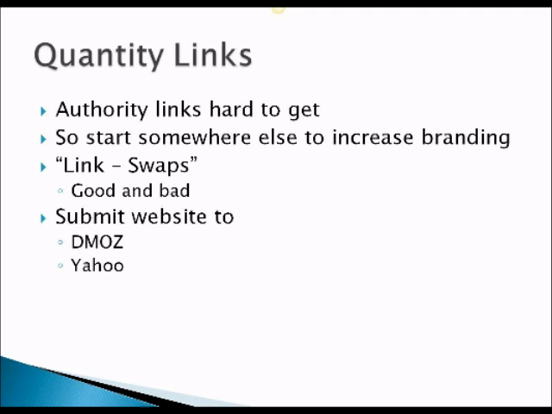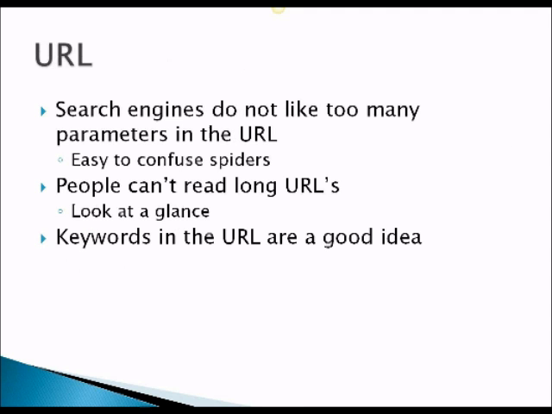You also want to submit your website to directories like Domaz, Yahoo. These are two top directories for listings of companies by your industry. So these are actually humans who look at your website to determine the relevancy or importance of your website before they put you into the directory. So it's not computerized. So you want to make sure that you're put into these directories. And it can take anywhere from 3 to 6 months to be put into these directories.